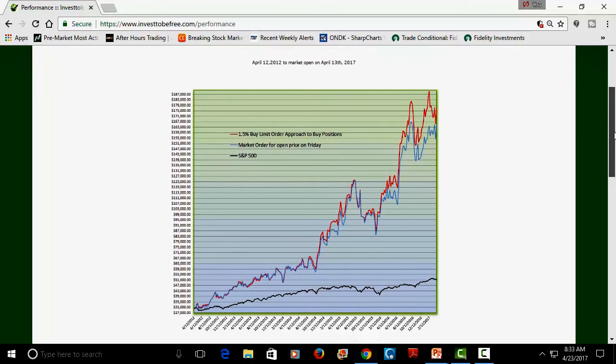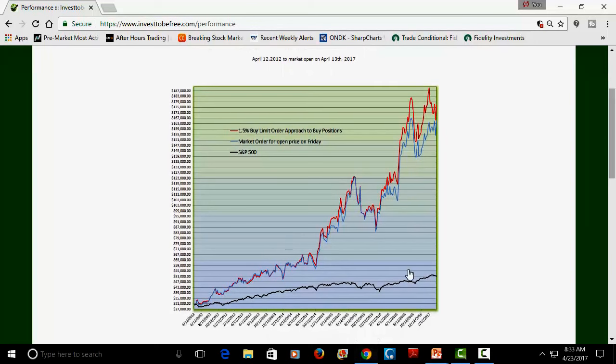And as you can see, the performance over the long term has been much greater than the S&P 500. So this kind of gives you the difference between making, in this case, over 40% per year for 5 years versus the market return, which for the S&P 500 was 11% per year. You can see that the S&P 500 before fees in an index fund, if you had $30,000 to start with, your money would have grown to, I think, just over $50,000 before fees and any commissions and so forth.